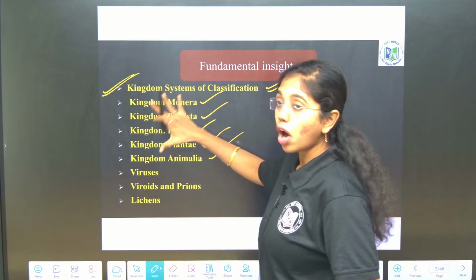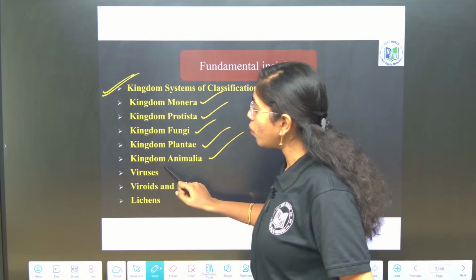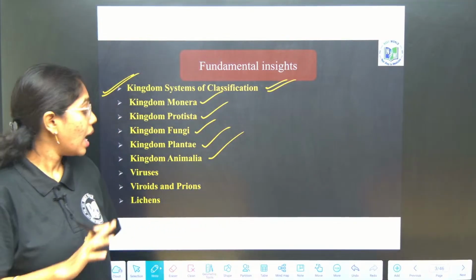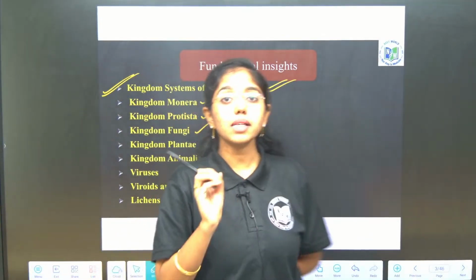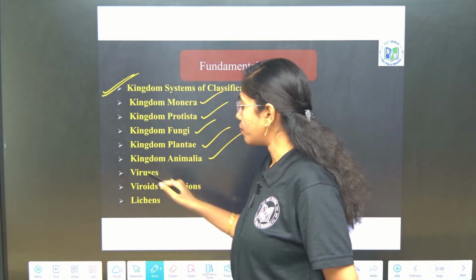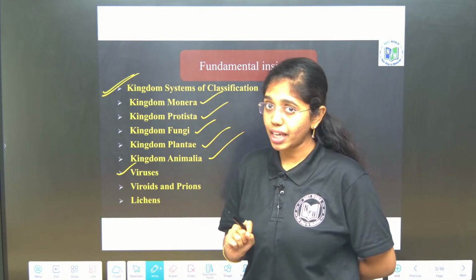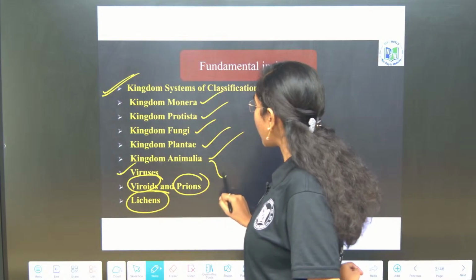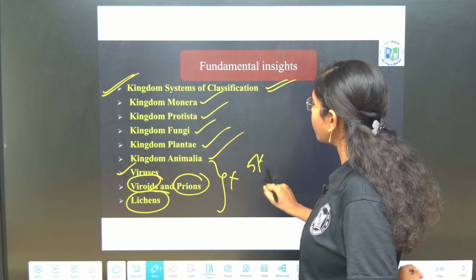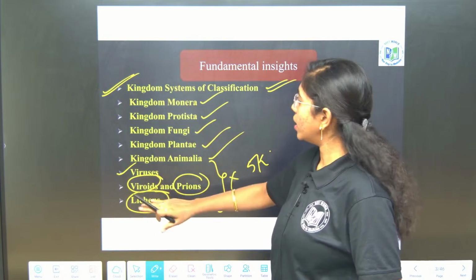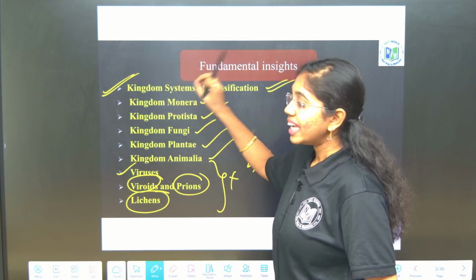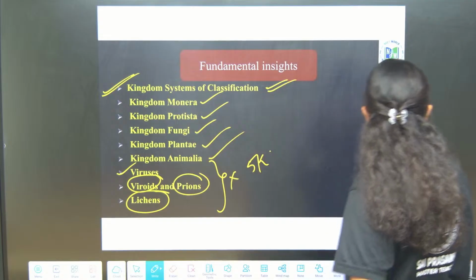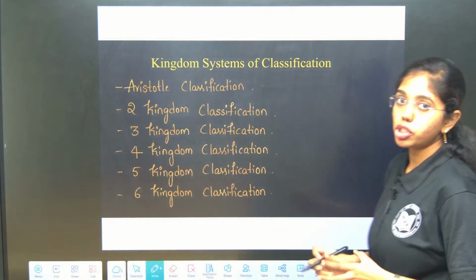After completion of all these 5 kingdoms, then we will move on to those organisms which are not included under 5 kingdom system of classification. I will tell you the reasons. Those organisms which are not included under 5 kingdom system of classification, like viruses which are infectious agents or living entities, and viroids and prions, and then lichens. These are not included under 5 kingdom system of classification. This will sum up the chapter of biological classification. Each and every segment of this chapter are important, but I am telling you now only. Okay, next. So, let us begin with kingdom system of classification.